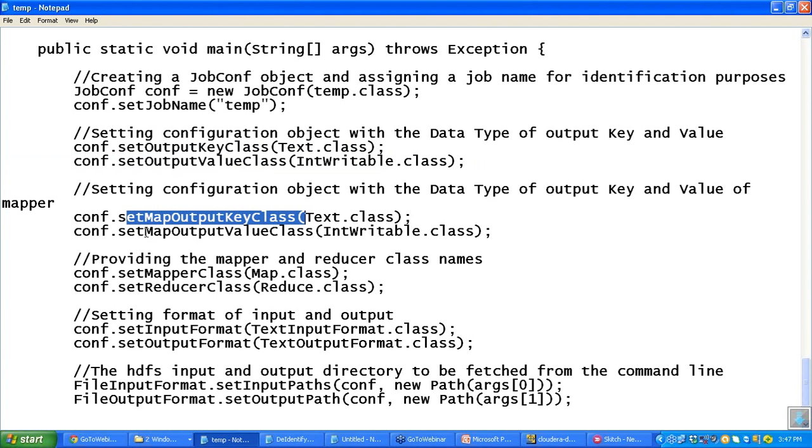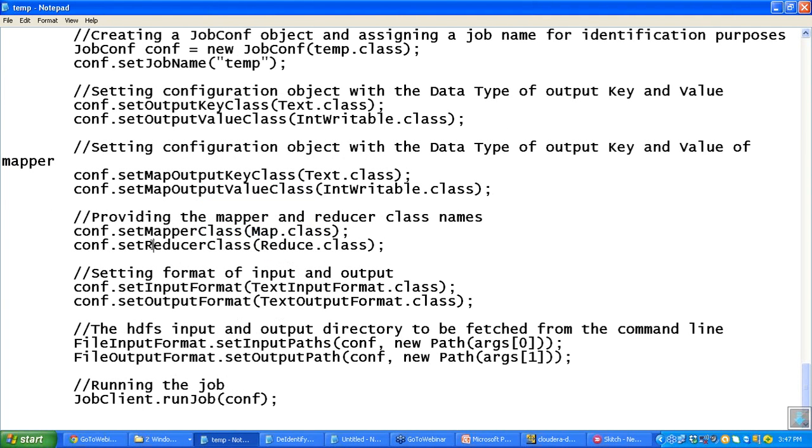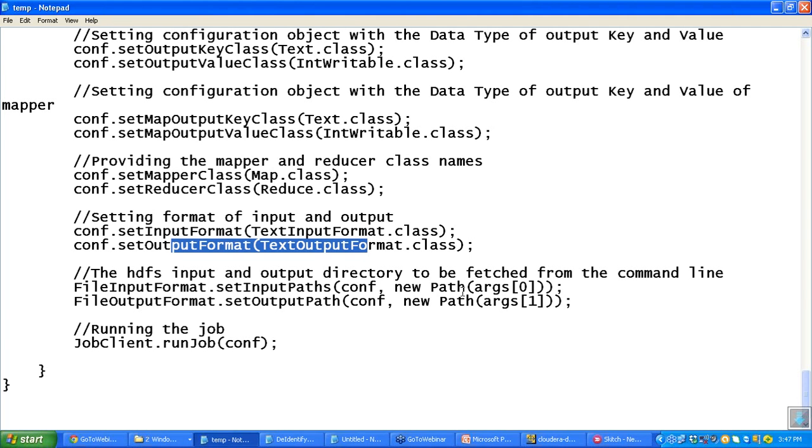And we are setting the map output key class and output value class, mapper class, reducer class, and then set input format and set output format, and then ultimately args of 0 and args of 1. What is this args of 0 and args of 1?